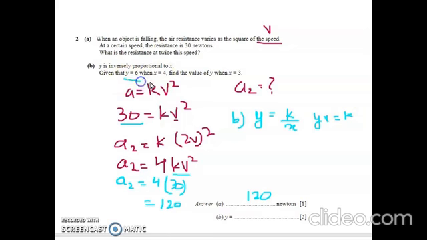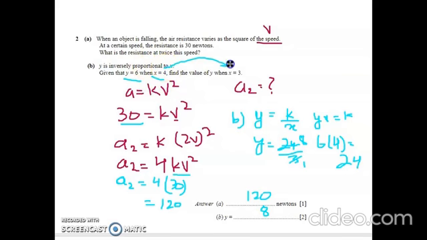Given that Y is equal to 6 when X is equal to 4. So let's find the constant. The constant would remain the same for all XY values. 6 4s are 24. Find the value of Y. Let me put this in the formula. Y is equal to 24 divided by 3. 3 8s are 24, so this will be 8. Y is equal to 8. Again, see, this is inverse proportion because my X value decreased, but my Y value increased.